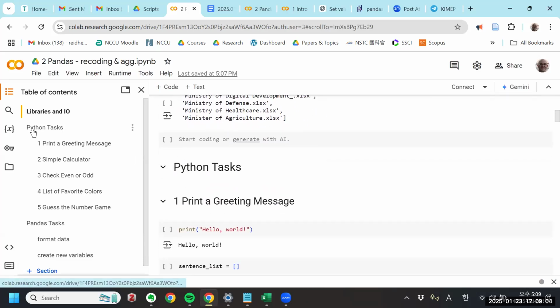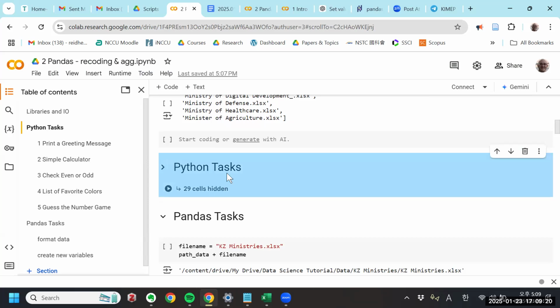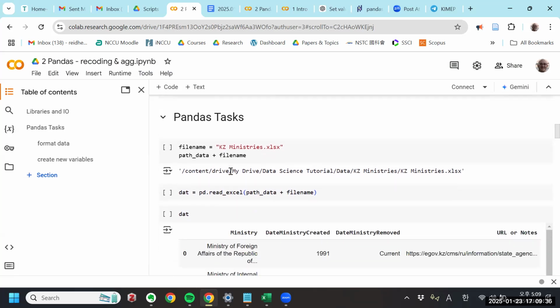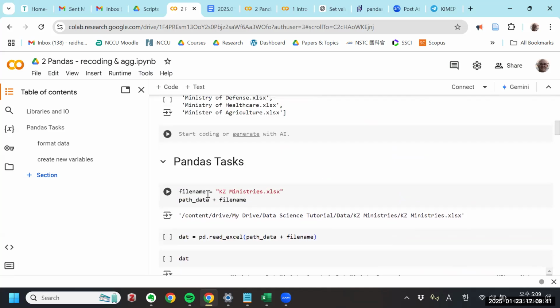If you've used the headers, like header 1, header 2, you can just collapse that whole section. So I just collapsed this Python task. You can see that there are 29 cells hidden there. If you push Control and select, it'll select the whole section, including those 29 cells. I'm just going to delete that whole block because I don't need it. The second part here I will keep. It has some useful code.